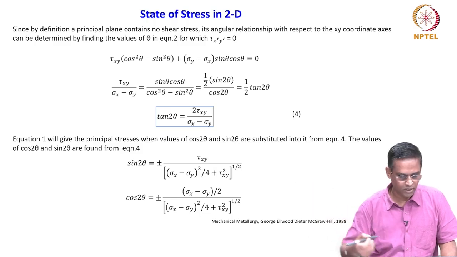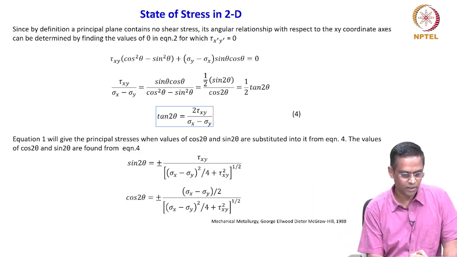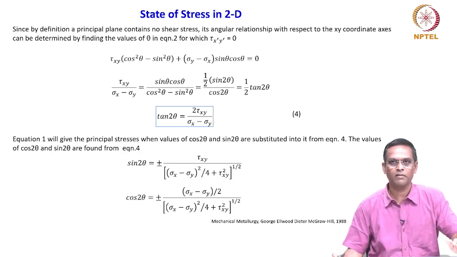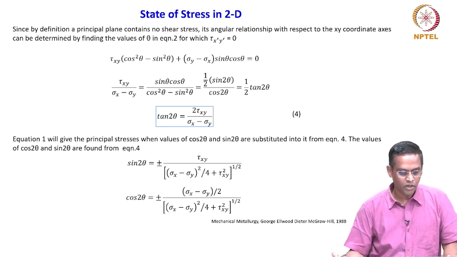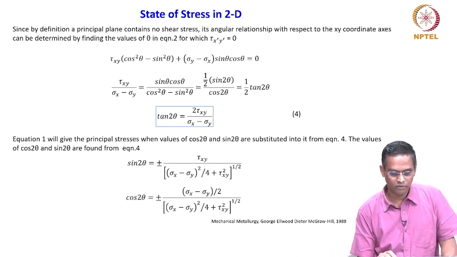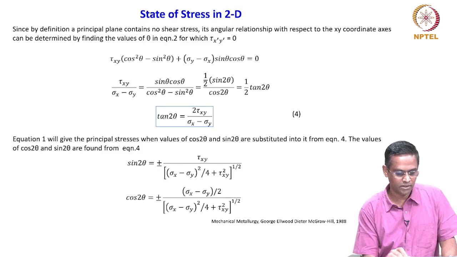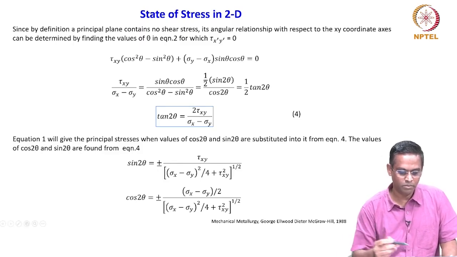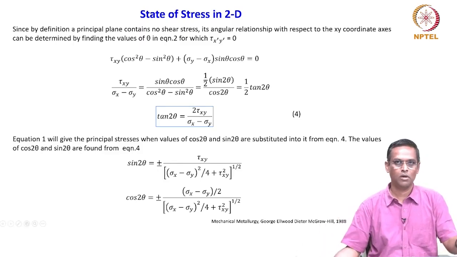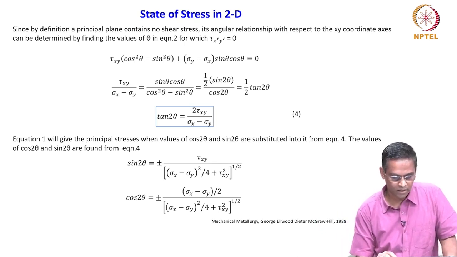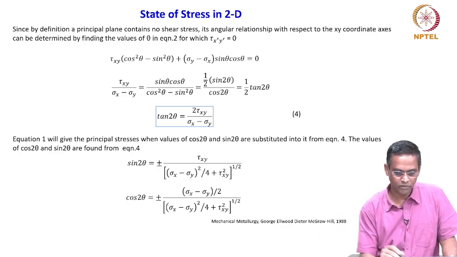Okay, what is it that I am trying to show here? Equation 1, what is equation 1? Equation 1 is sigma xx, which we have derived in this 2D case. If you plug in all the values for cos 2 theta and sin 2 theta, the equation will give the principal stresses, that is sigma 1 and sigma 2, right? So, how do we find the value of this? So, we are seeing this.